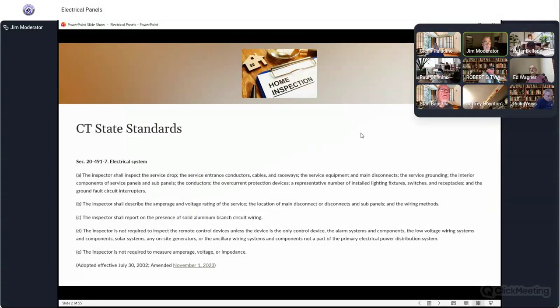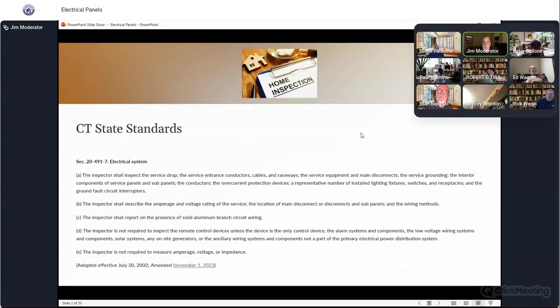In your reports, you're going to describe the amperage and voltage rating of the service. You need to put in the location of the main disconnect, location of subpanels, and the wiring methods, if it's Romex, BX. The inspector shall report on the presence of solid branch aluminum wiring. The inspector is not required to inspect remote control devices unless the device is the only control device.